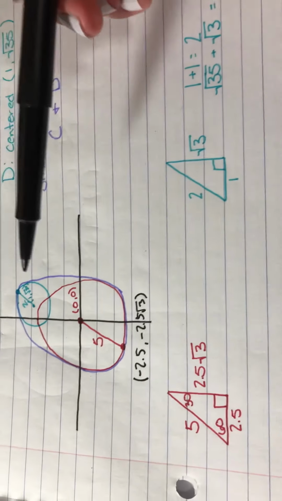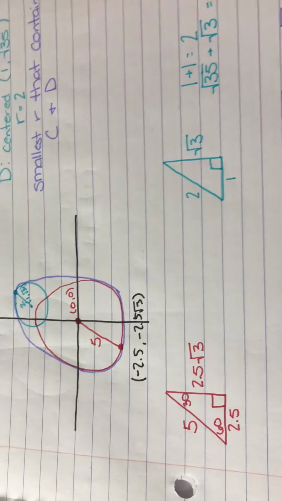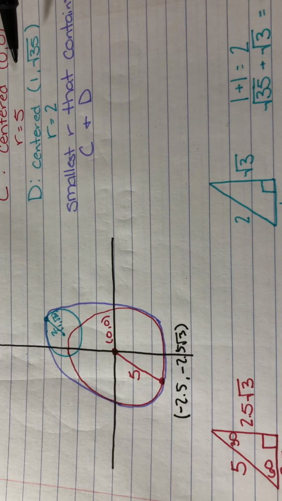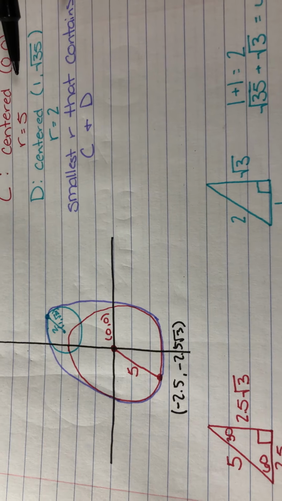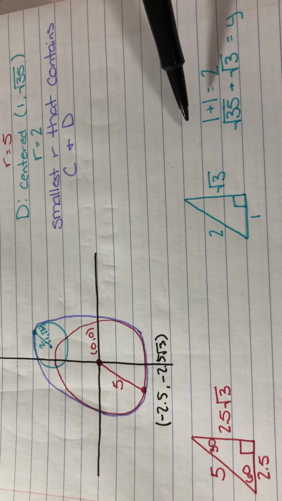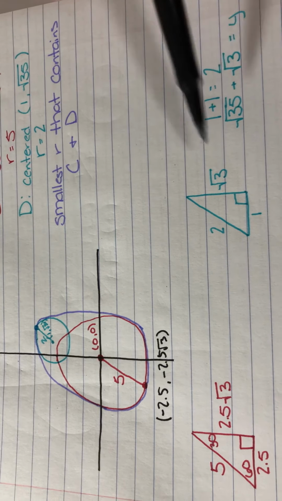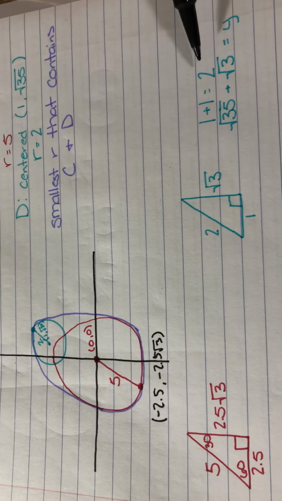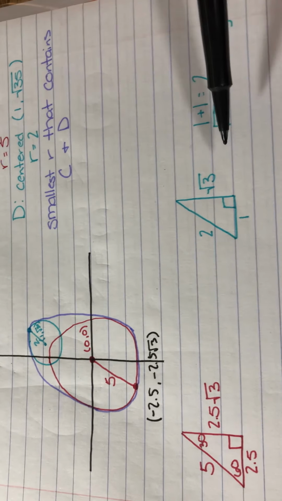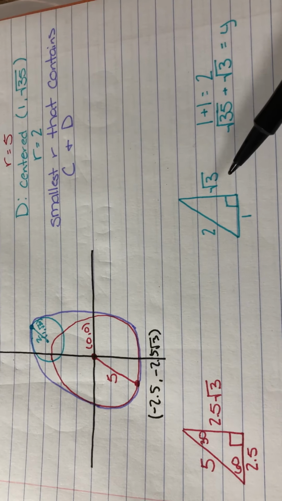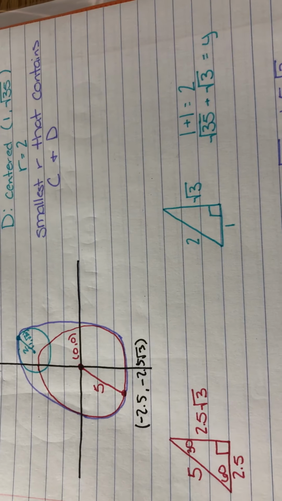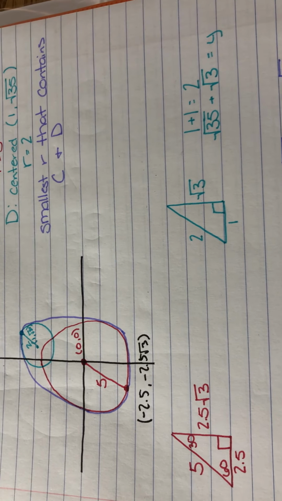And then instead of being able to just put the points in, we're actually going to take what the x and y are, and then we're going to add them. So that first original x is 1, and then we got 1 right here, so we're going to add them together. And then the original y is square root 35, and then we're going to add the square root 3 to it. And then we can't really simplify that without a calculator, so we're just going to leave it as is.